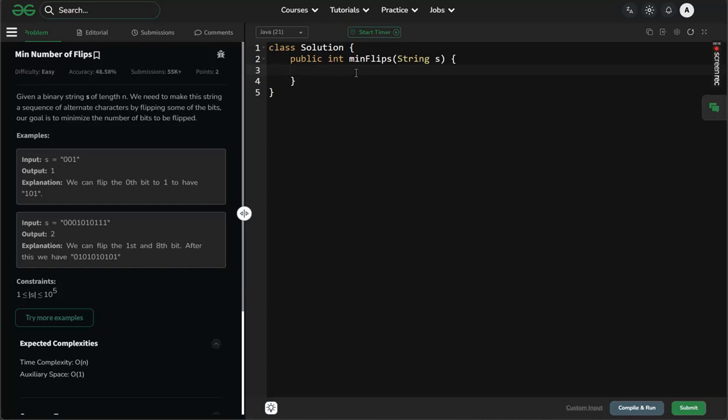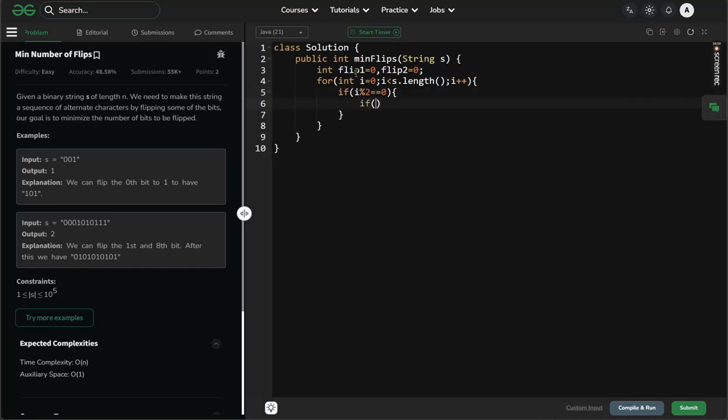Take two variables, flip 1 equal to 0 and flip 2 equal to 0. For int i equals 0, i less than length, i plus plus. If i modulo 2 equals 0, then it is even.